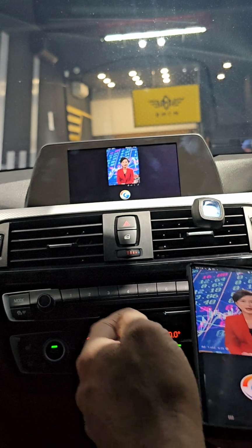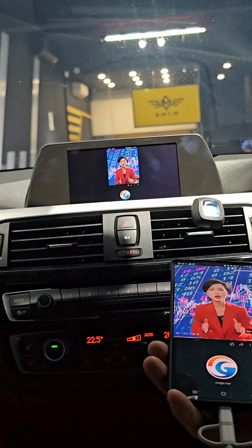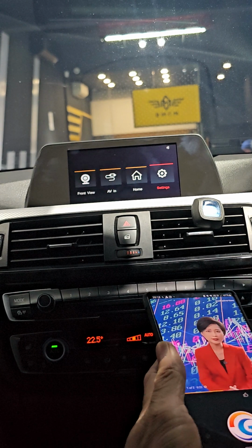Okay. And let's say you are done with the mirroring, just have to press back on the iOS controller, then come back to here. Alright, so that's all the settings. Thank you.